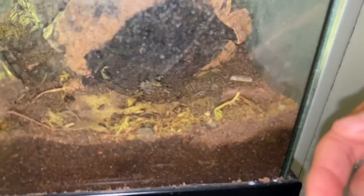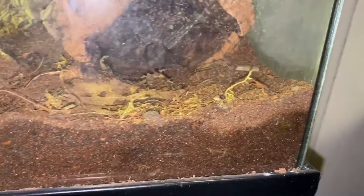Okay, next. So, guys, come over here. Now, look at the substrate that I have in this enclosure. I like to give them 1 to 3 inches of substrate, just so that's enough to keep moisture in. You do not want their substrate to be too wet. You want their substrate to be damp, moist, but not soaked, okay?